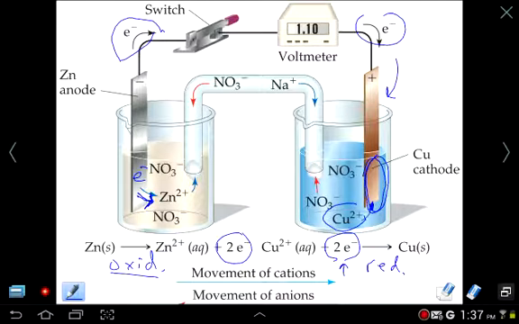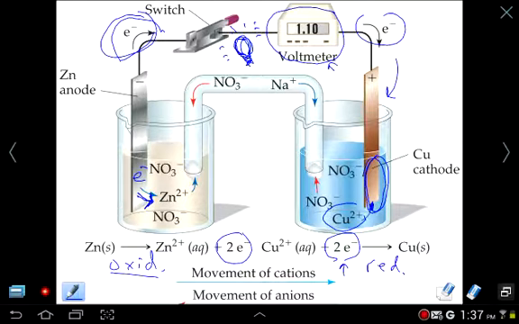We've allowed the two half reactions to occur separately, and we're harnessing the electrical energy produced by the two. There's one last component that's necessary. Well, first of all, we're connecting it through a voltmeter so we can read the voltage. But instead of a voltmeter, you can put a lamp, for example, a light bulb. That doesn't look very much like a light bulb. Pretend it's a light bulb. And the light bulb will light up because energy is being given to the light bulb.